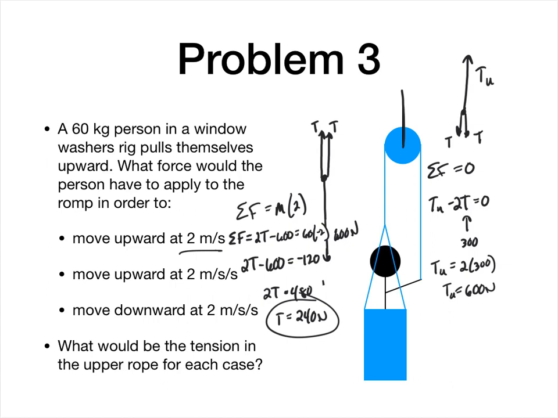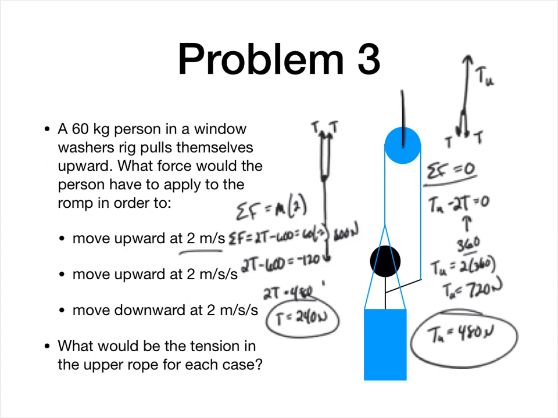All right. It is always net force equals 0. The only thing that changes is this number. So when it's accelerating upwards, this becomes 360. That's 360, and 2 times 360 is going to be, not a surprise, 720. So when it's accelerating upwards, the cable has to hold the net force on the bucket. When it was accelerating downwards, the net force on the bucket was 480. So we know when it's accelerating downwards, it's going to be 480. Yeah, that was pretty fast, but yeah, that's me. I know what I'm doing.